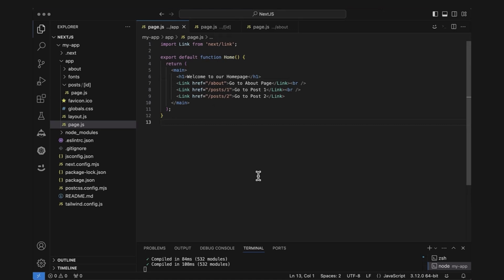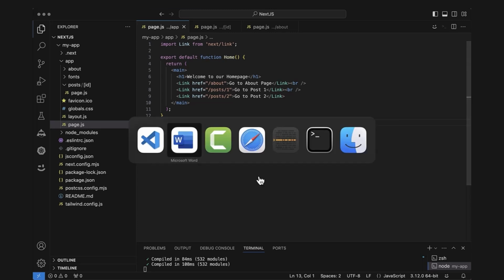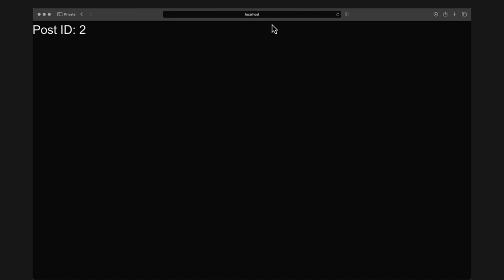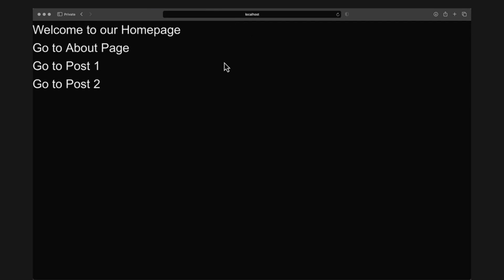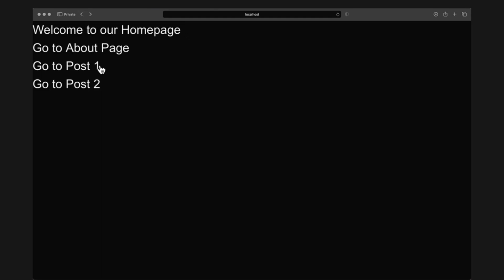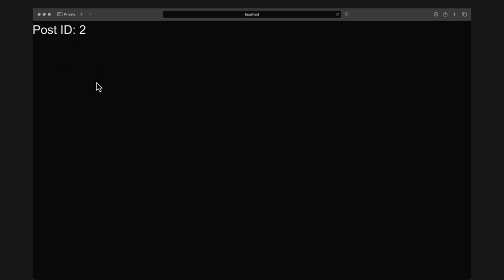As you can see, we are following the same structure as before with the About page. This time, in the URL, we are putting 1 and 2 as input IDs. Plus, I put a couple of page breaks so we have a nicer view. Let's head back to our browser and see how it looks. Let's head back to the home page. And voila, here we have welcome to our home page. Plus we have the still working About page, as you can see, and we have post 1 and post 2.